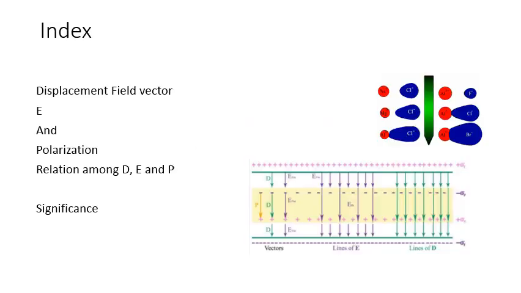The presentation and the lecture will be like this. First, we will introduce the electric field, displacement field and polarization. The significance of each will be discussed. These all are vector quantities, so we will discuss from where these quantities originate and what the relation is. How to get the relation between them, we will discuss on the basis of Gauss law, and finally we will discuss the limitations of this.